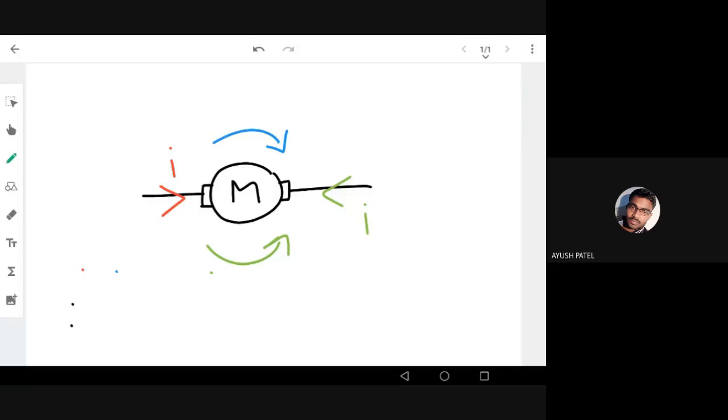Say, for example, let us design a motor which needs to rotate in the clockwise direction. So it'll be like this. I can keep a switch here, again a switch here, and the power supply VCC here. So this is S1, this is S2.